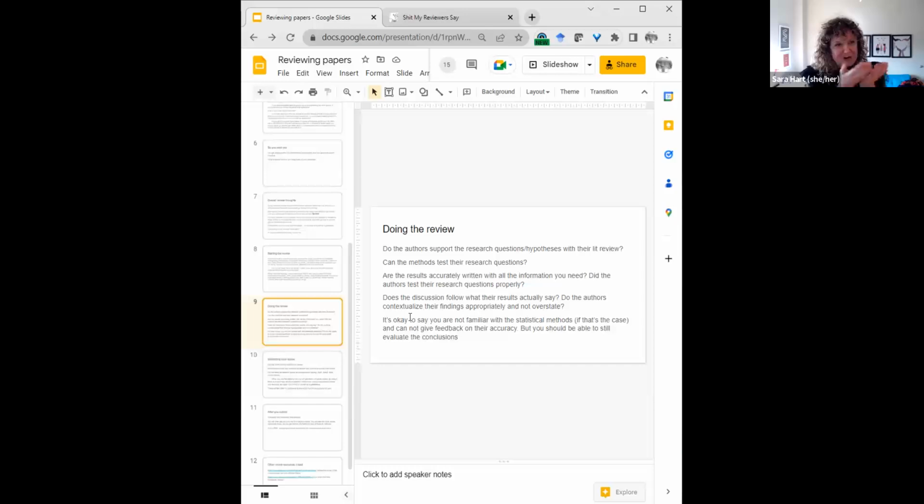I still think that you should understand them enough. You need to be able to understand the data in the results section enough to know that the discussion is properly contextualized and reviews those results appropriately and doesn't overstate the findings. So you should generally be able to glean from the statistical analyses what the results were, so that you can understand the discussion. But it's okay to say that you're not going to be a technical reviewer of the statistical analyses. That's not your area of expertise. I see that in reviews, and I do it in reviews myself occasionally.